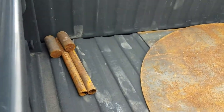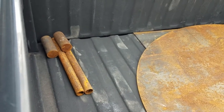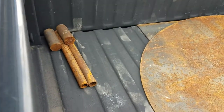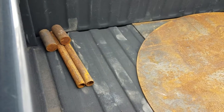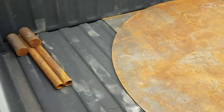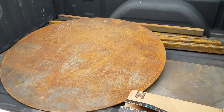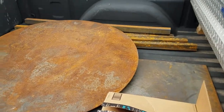My husband went in and got some project tubing and solid pipe to make some hammers, I think is what he's going to want to make. We'll test that out and see how it goes. This is all just to get us started, so we'll use this and get our first project going.